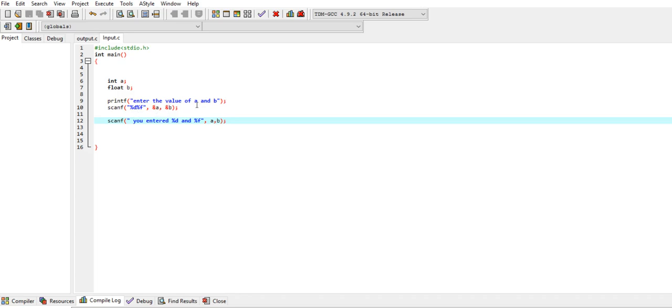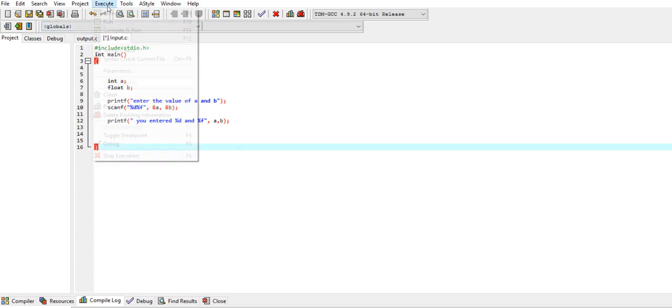Printf, enter the value of a and b. We took multiple values, %d, %f, address of a, address of b. Here the mistake is I wrote scanf. Here we have to write printf.